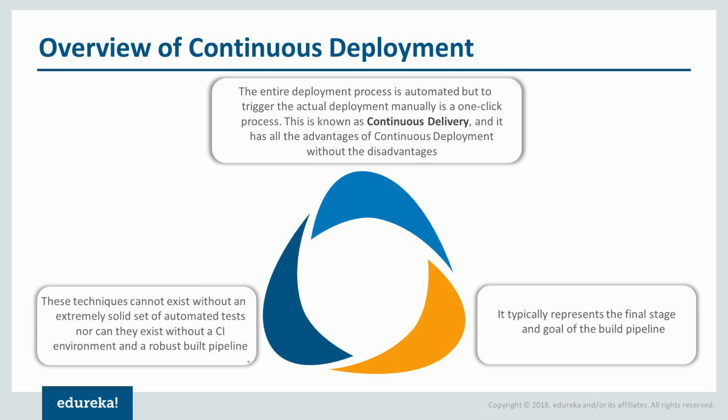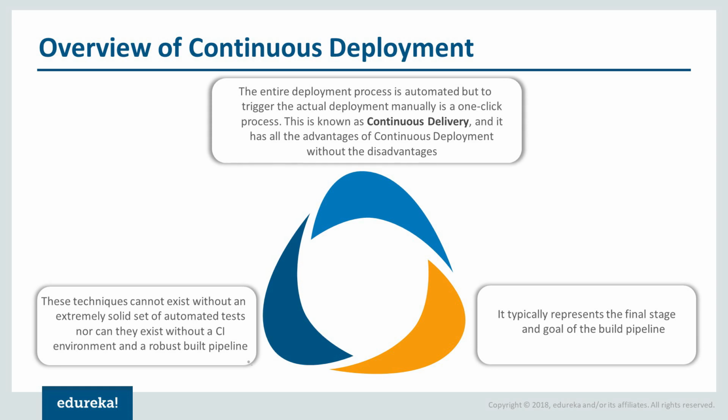Now, it has only one difference. We have a slide later on which will clearly define the difference between delivery versus deployment. However, just to give you an idea, the main difference between the two is the last step where you deploy to prod. That step will be manually triggered. Somebody will go and click on a button called deploy. You also use this when you want to follow a release cycle.